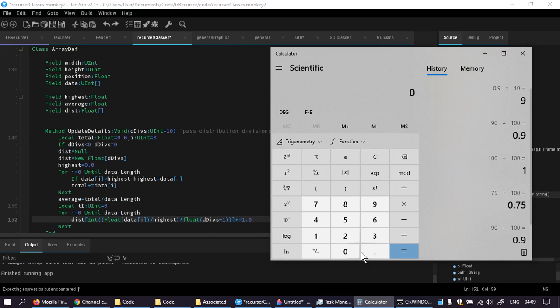So in my little example there, my data would be 90. It would be divided by 100, which is the highest. It would be multiplied by 9, and the integer would be taken of that, which is 8. 8 is the correct entry for that.